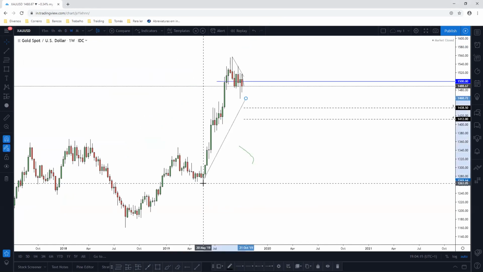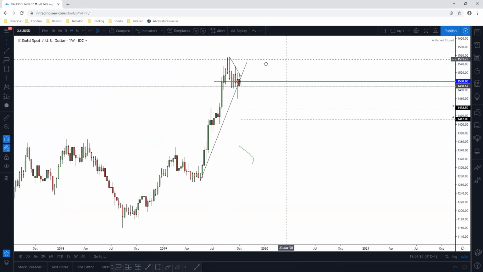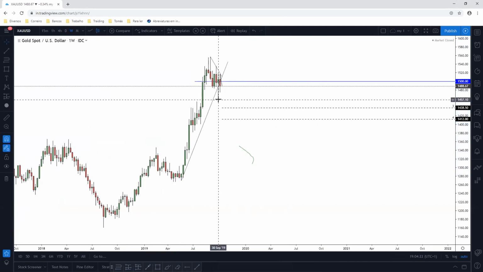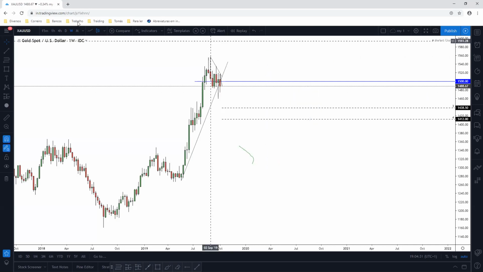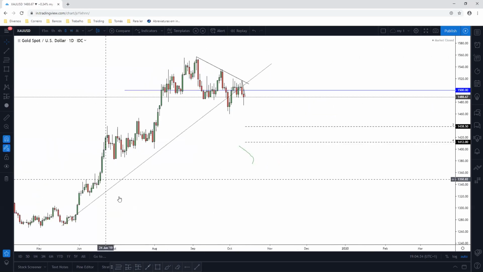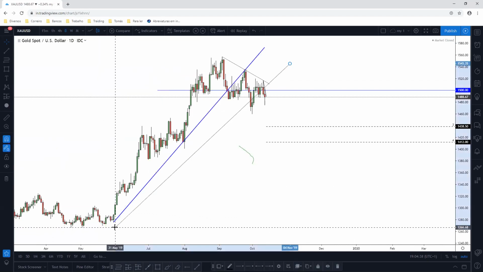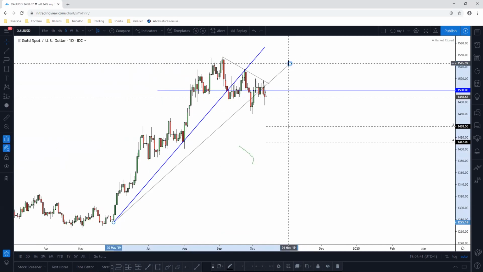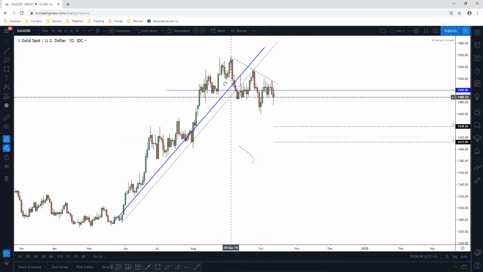Okay, I put the trend line, and you can see the trend line is broken, rejected, and after that. Let's go back to the daily because you can find it a little better. I have the analysis, so I just want the pattern. Now we just want to figure out exactly what we did on the previous analysis.